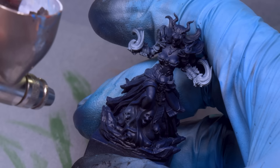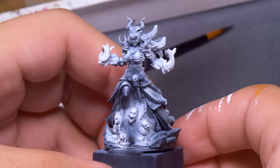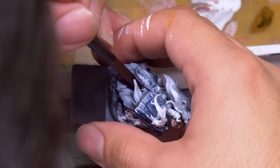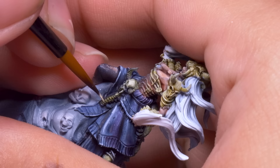The light illuminating this model is not the sun from above, but the magic in her hands. I began highlighting with a brush, loading up with white paint, picking out any details that I thought the airbrush didn't give enough attention to. The white through the airbrush is not as bright as my acrylic paint, so I need to go over the brightest spots again. Then came the colors — transparent colors right on top of all my undercoating. On the clothing I mixed purple and blue, which made her long flowing skirt look more interesting with the dress flowing from blue to purple. After my base colors were applied, I started my final highlights, because I want to do some object source lighting, and where the bright light is going to spill, it needs to land on top of fully finished highlighted details.